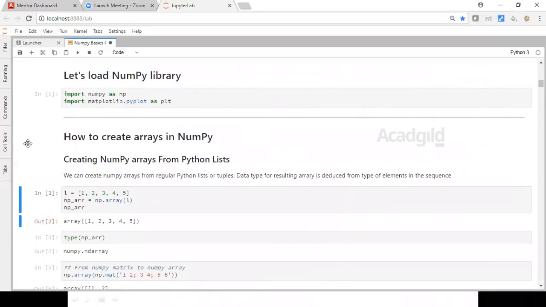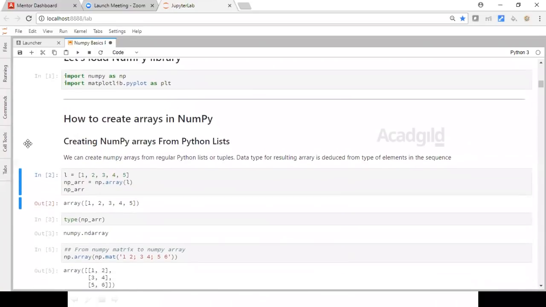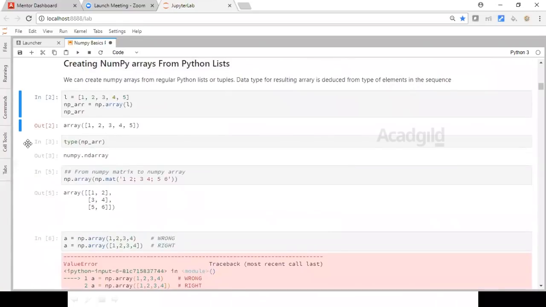So how do we create arrays in NumPy? The first thing we have to do is create a list. We have defined a list L here, which is nothing but a normal list that we learned in Python. Then we use np.array and provide this list as the argument.